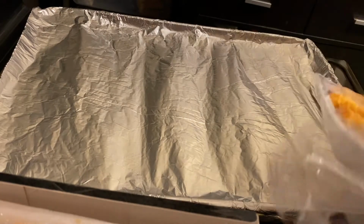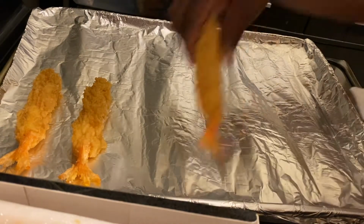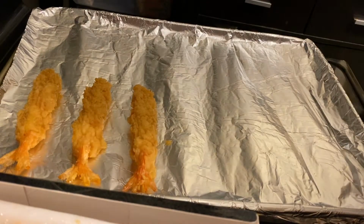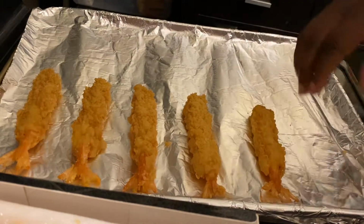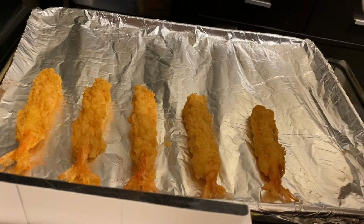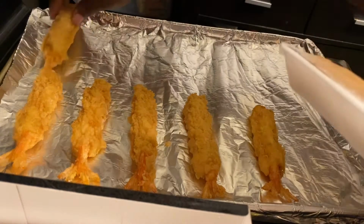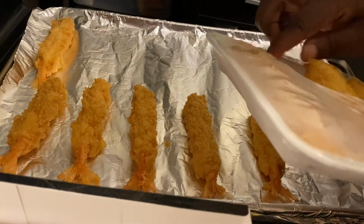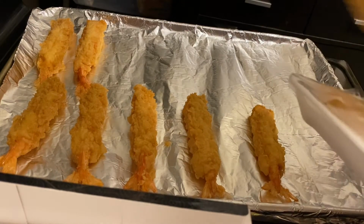All right, so I'm going to open these up and place them on a tray. So I'm going to guess it's 5 per serving. There's going to be 3 of us that are going to be eating. So these are some nice size looking shrimp. And they got that tempura batter on there too. So that's even awesome.